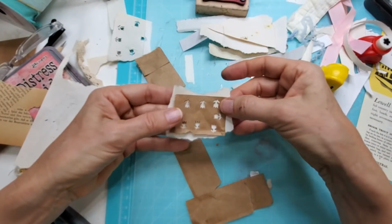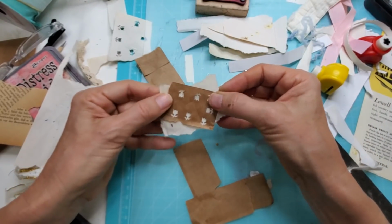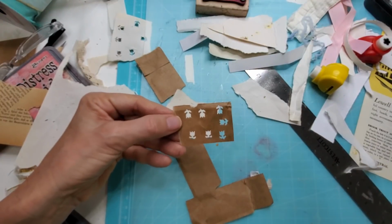Here we go. Yeah, that's kind of a cute little background. Or I could do it cockeyed a little bit. All right, let's do that. Let's put some glue on the back of you.